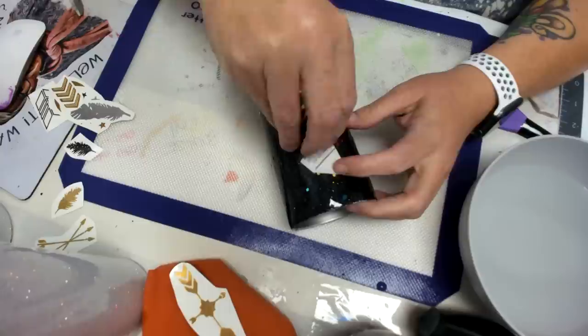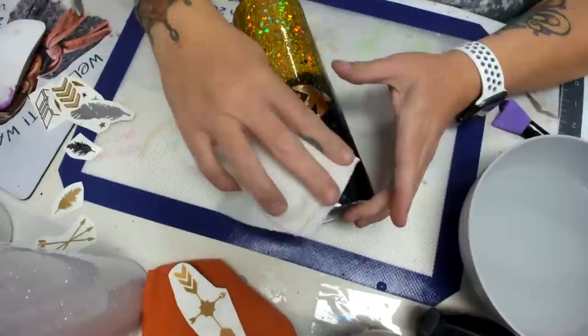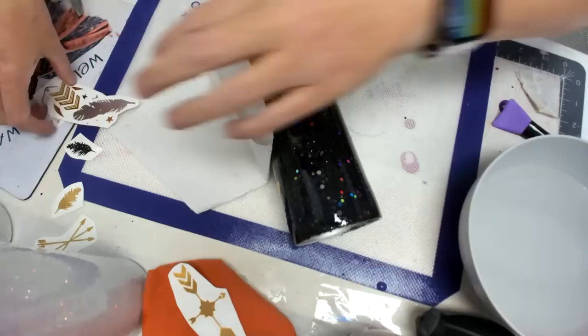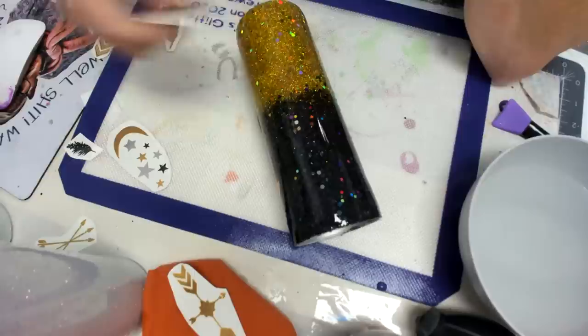There we go. Got some little over there. Where's my paper towels? Hey, Susan. How you doing? Dab. That's kind of pretty. Okay. So let's see. We got another one of these little things. We got another gold leaf here. Some silver. There's only one little black. Oh, there's this one. I'm going to do the black one down here.